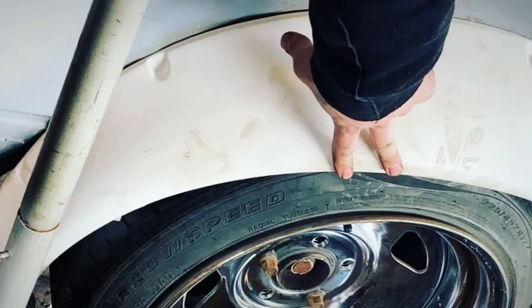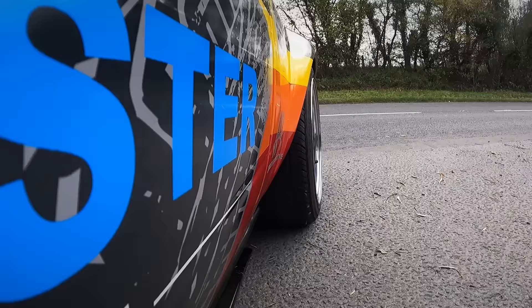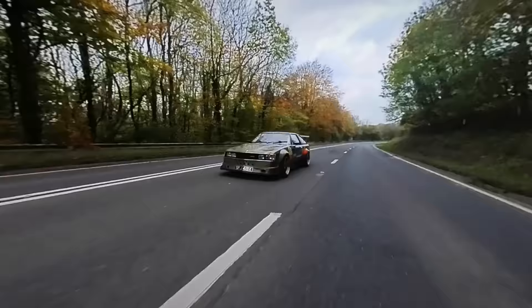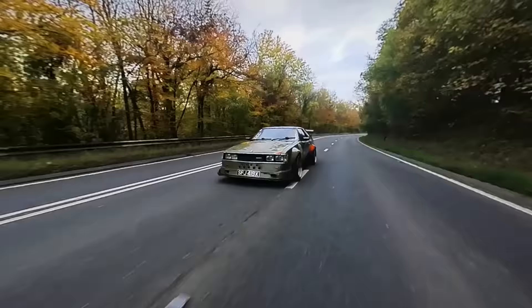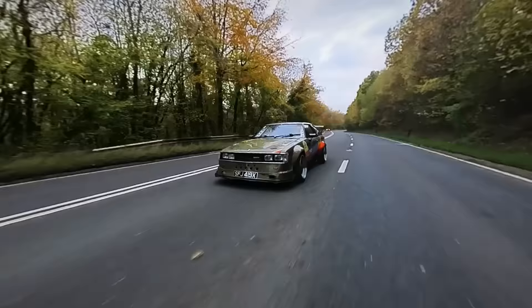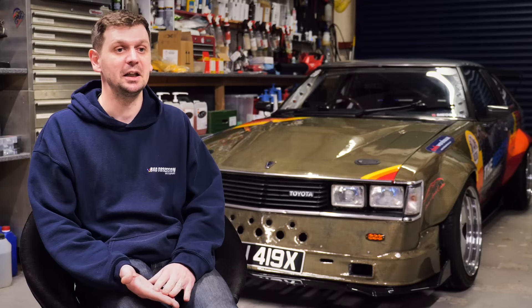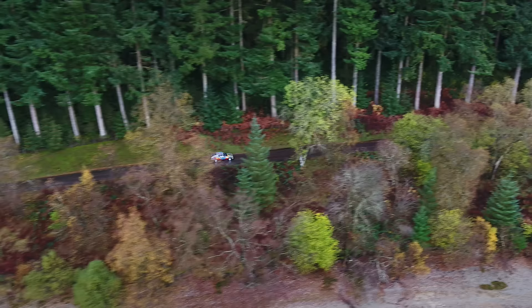I was looking for a set of extreme offset wheels for a long time. They're steel — a lot of people laugh at me, a drift car with steel wheels, they're very heavy. But they do look really good, so it's a car built around wheels. I wanted the original headlights back in the car and the original grille. The way we mounted the headlights is something I've seen done in Japan that I really like. And absolutely everything that came off this car has not been scrapped — it was all sold to an enthusiast from Ireland, who sent a lorry down with four pallets and we shipped everything off.